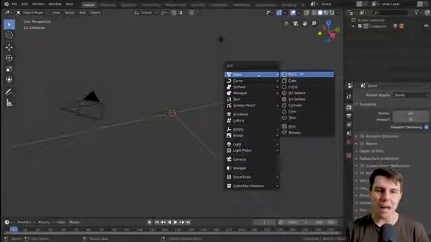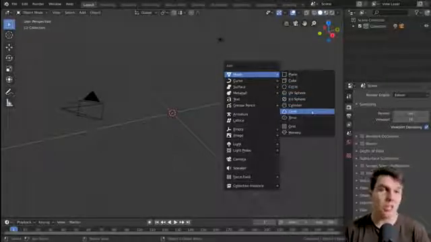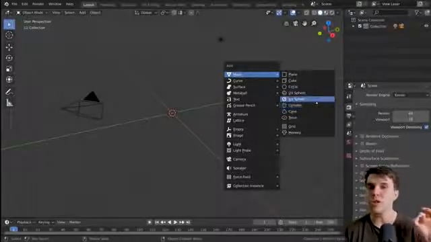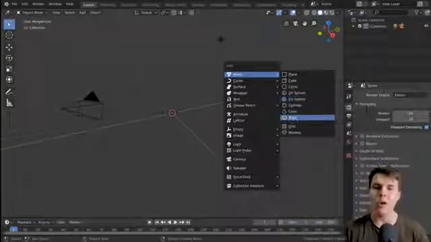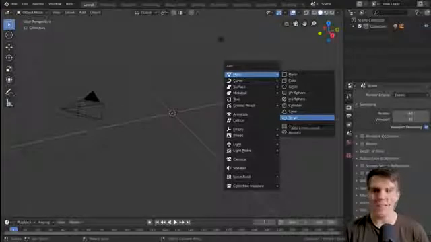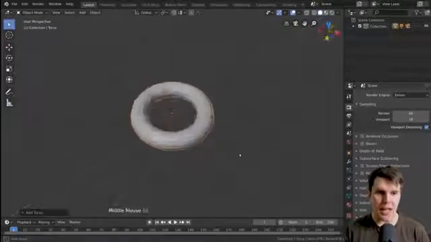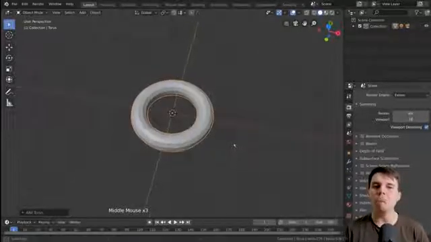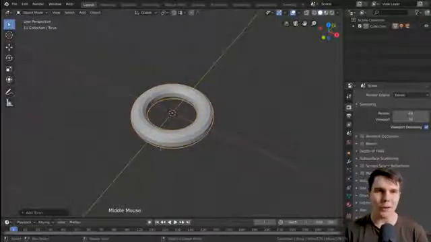And then underneath mesh, we've got the base meshes that you can start with. So you want to start with something that looks closest to what you want to create, which in this case is a donut. So this one is the closest match, a torus. When you click the torus, you get this, and it's okay, but it looks a little thin. It's a little bit weak for a donut.